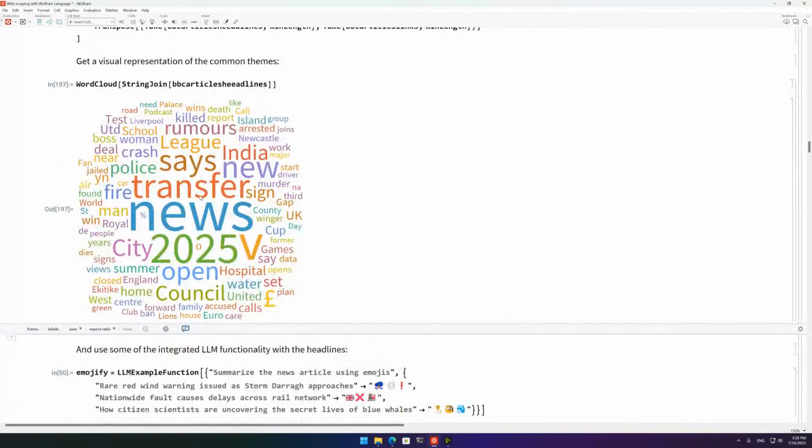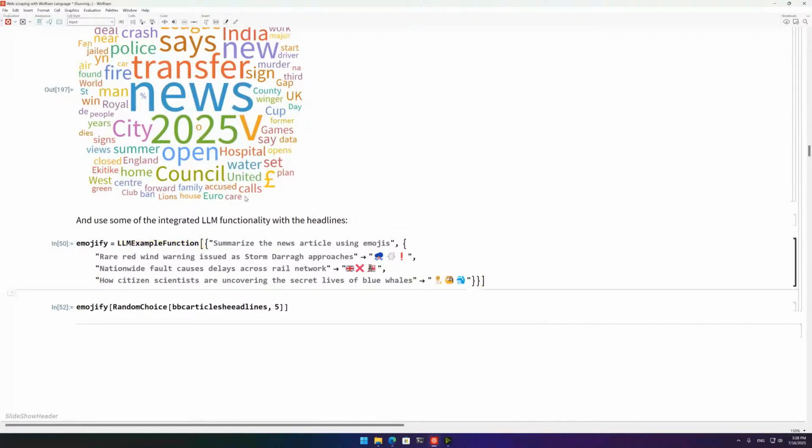That gives us a very nice visualization to see what topics are mentioned most in the last 990 articles that the BBC has published. News, obviously, being the top. Transfer, probably related to football. India is quite big. It's been in the news recently, and a lot of different things that you can see on the word cloud.